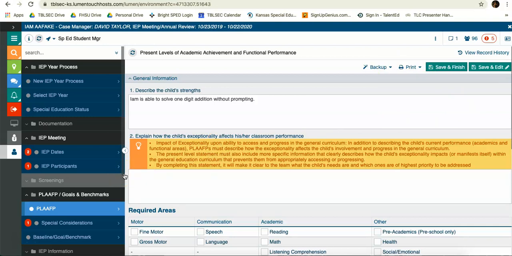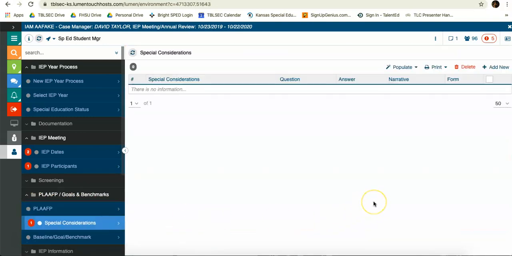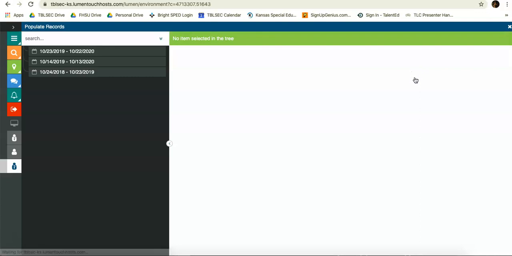The next tip or trick for you is in special considerations. You can again use the populate button to bring over all of your special considerations from the year before.